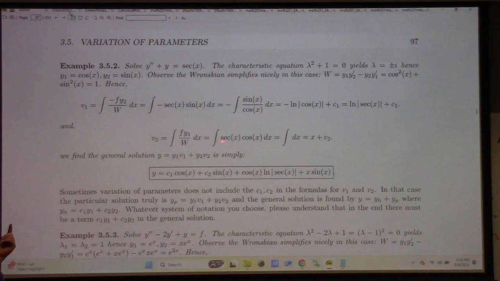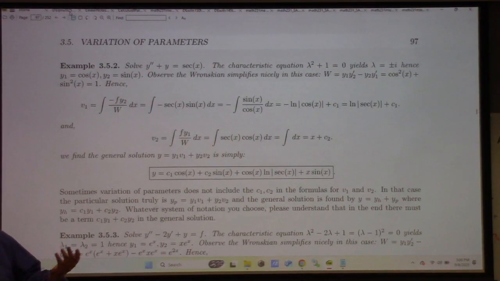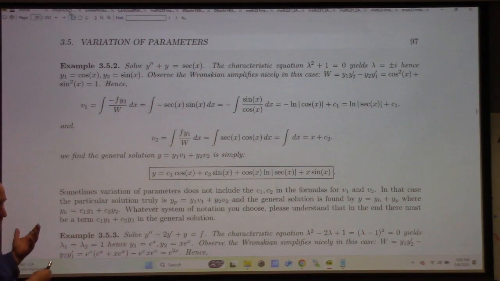V2, on the other hand, is the integral of secant cosine, an integral I very much enjoy doing. Actually, this is a fun integral to ask in calculus too, for partly wrong reasons. It shouldn't give me joy to see students not be able to do this, but somehow it does. But it shouldn't give me joy. I should feel sadness for them when this doesn't go well. But hey, let's face it, if you're integrating secant squared and you don't know that there's nothing to do, you're in a bad spot, right? Because it's tangent, right? But how do you know that? You just know calculus, right?